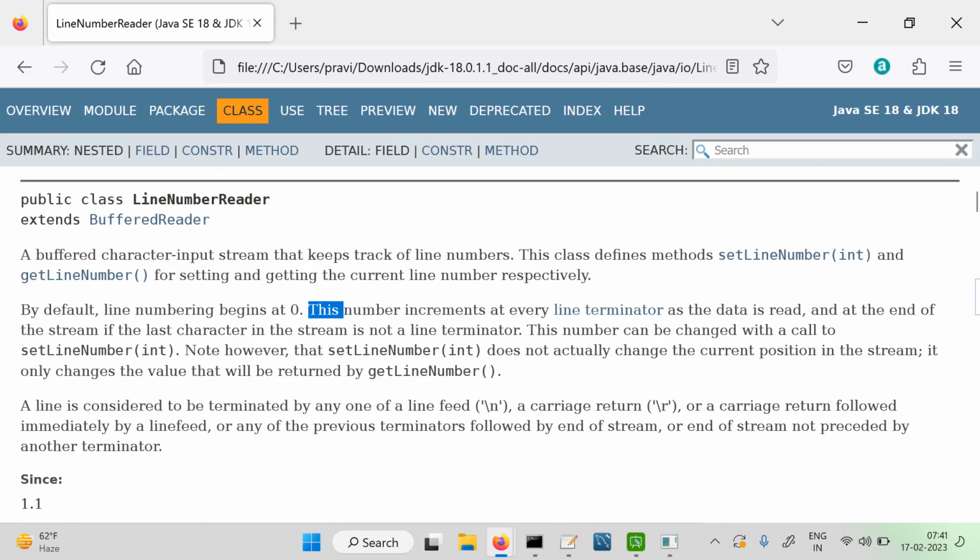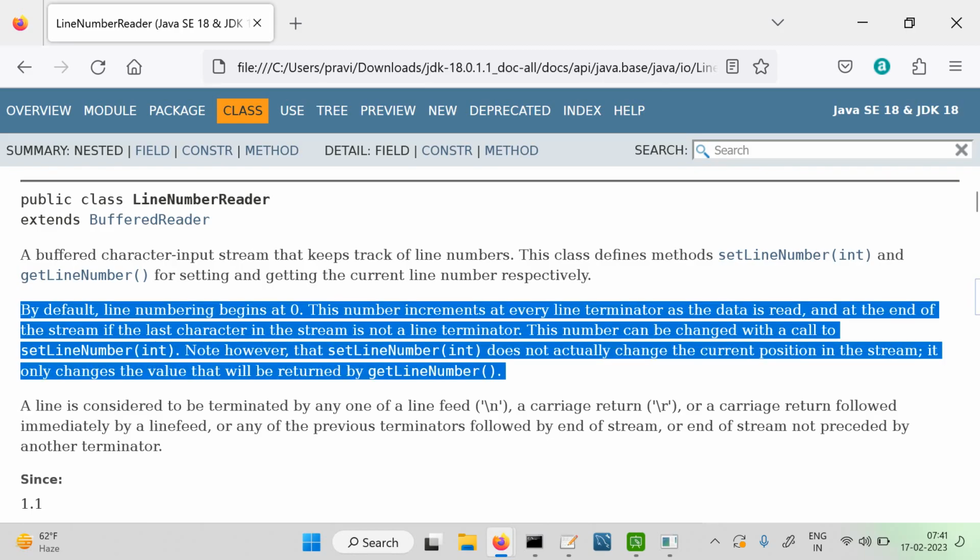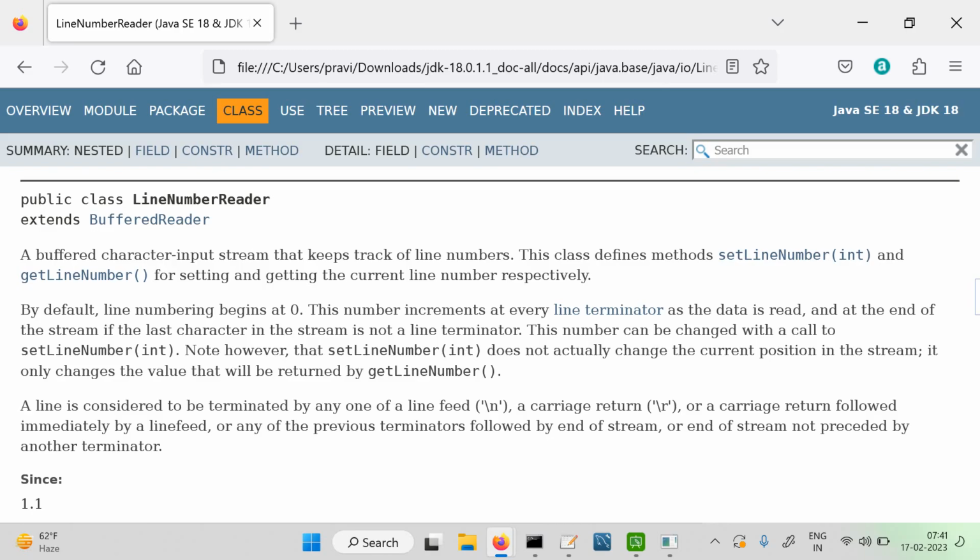If you want, you can change that: this line number can be changed with a call to setLineNumber. They also note that it does not actually change the current position.